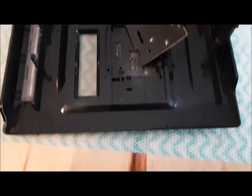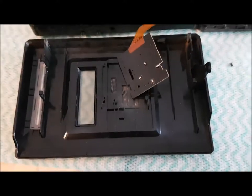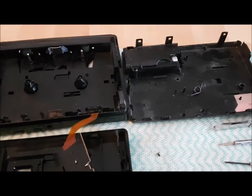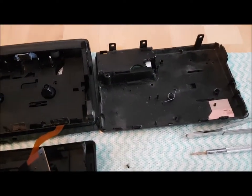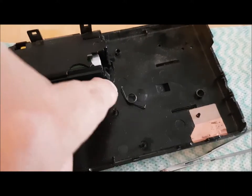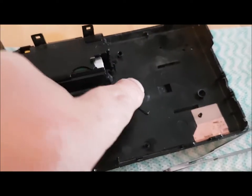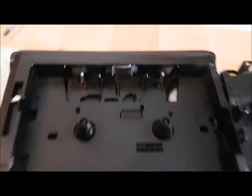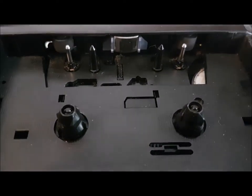I couldn't find anywhere online that had actually shown this being done. When I reassemble it I'll do another video in reverse to explain how I popped it out. As I said, this side comes with a spring on it, so it's going to be fun and games working out how I relocate that. But I'm glad I got it off because it really gives you good access to clean it — look how mucky that is!